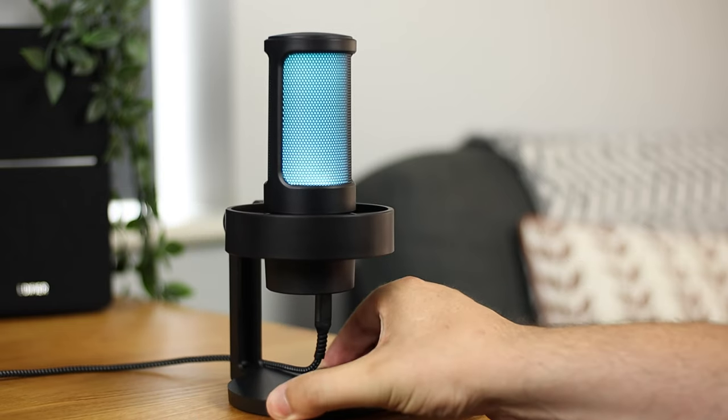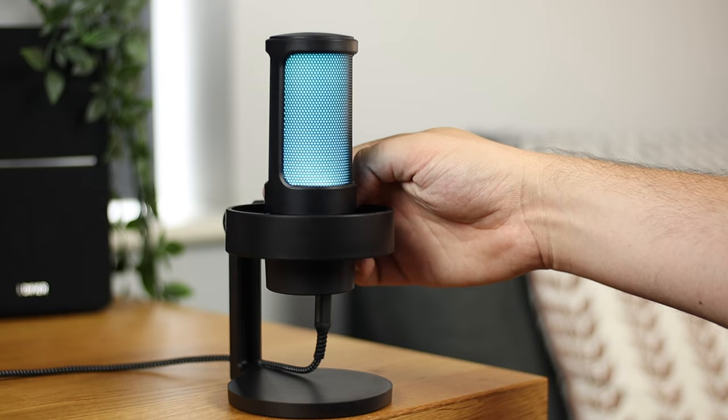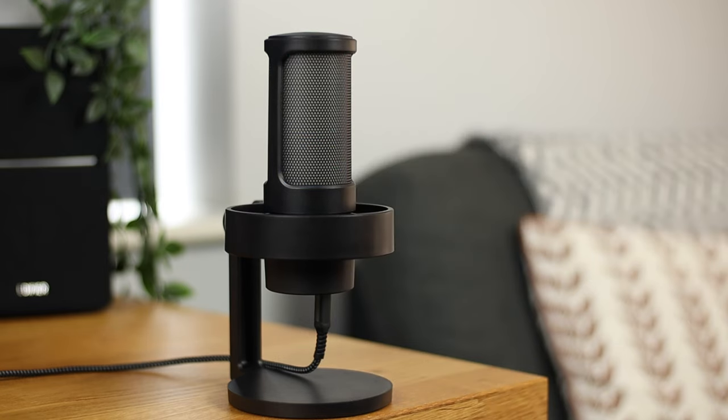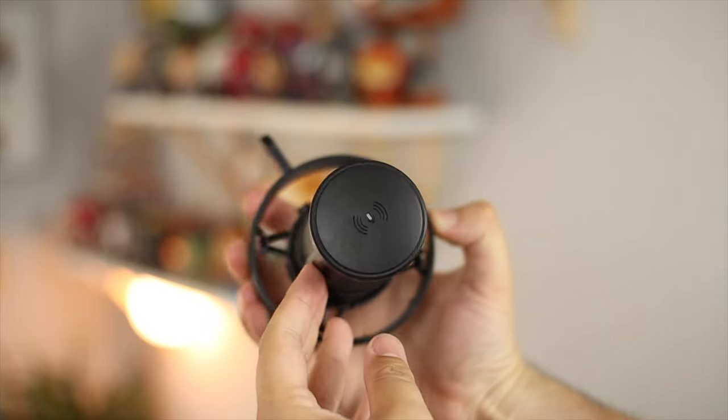The design of the microphone itself is pretty nice — subtle and quite understated overall. However, you can turn on the RGB to really live up to that PC master race aesthetic, or turn it off if you want a very simple-looking mic. On the top of the microphone you do have a mute button, which is very handy.